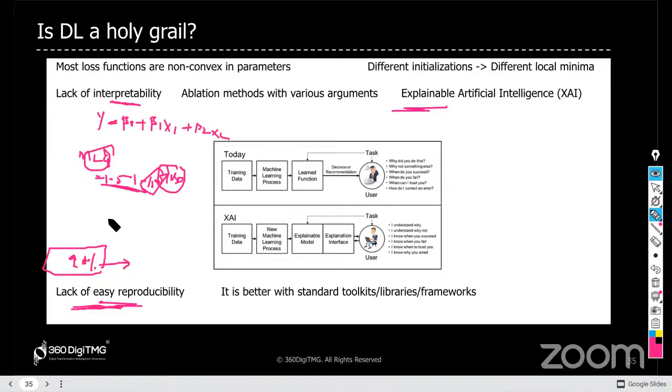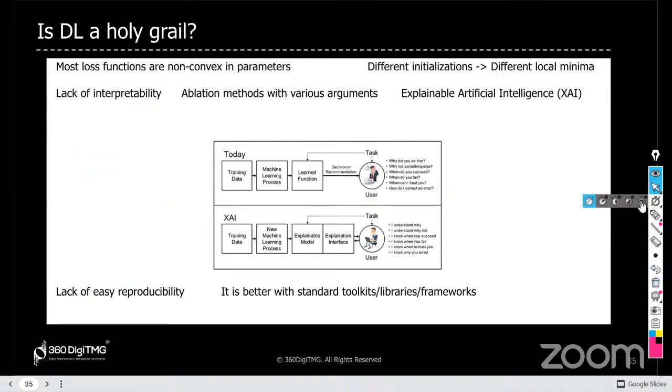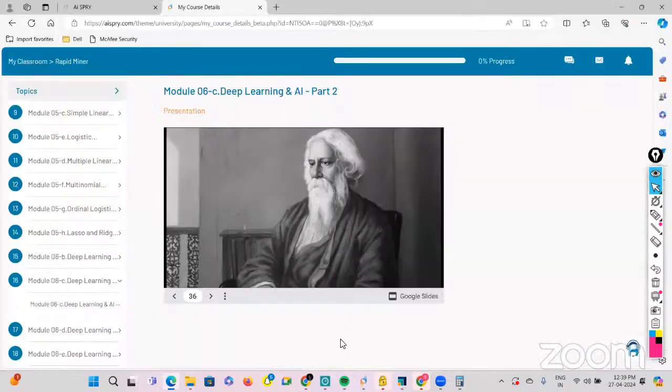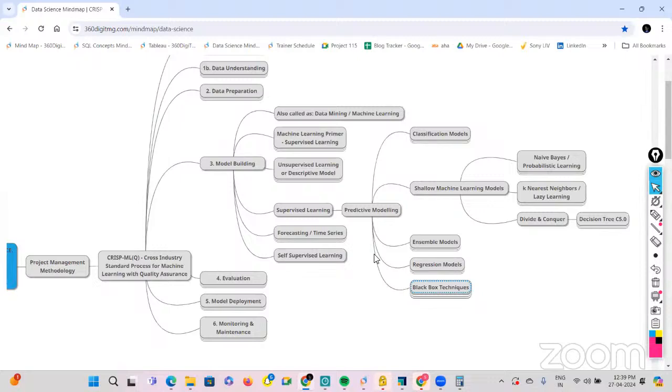We will talk about the other things, the challenges of deep learning, in the next session. I hope everything is clear for you up to now. So we will meet in the next session, which is on next Friday. Before moving on to that, we will see the mind map first and we will close the session.